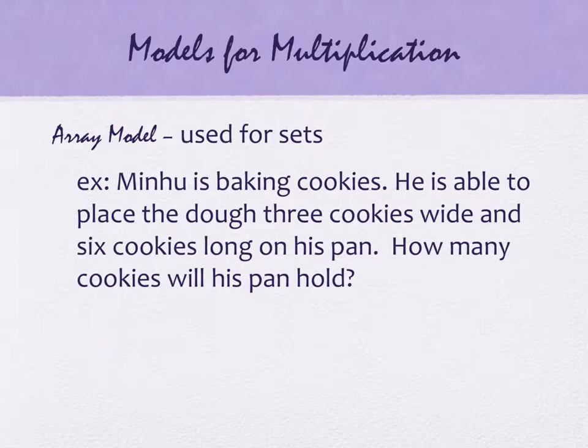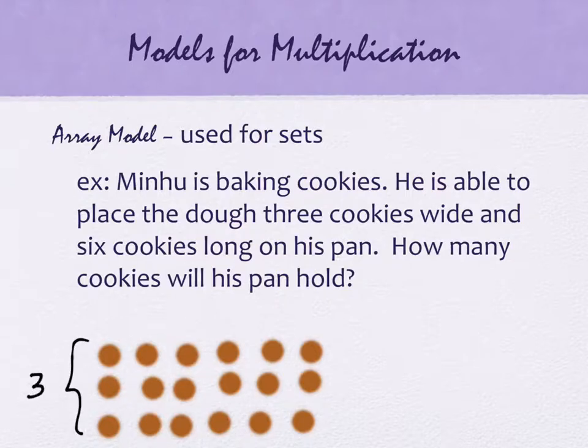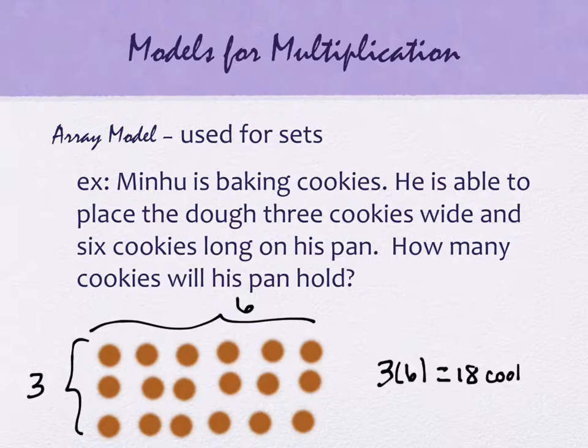Maybe I can make them bigger. Let's try. There we go. 6 cookies long, 3 cookies wide. So we have a 3 by 6 array. So of course this makes 3 times 6, which is 18 cookies. And you've seen lots of things in arrays. So you might think of some objects that you're familiar with being in arrays, because in a minute you're going to create your own word problem example.